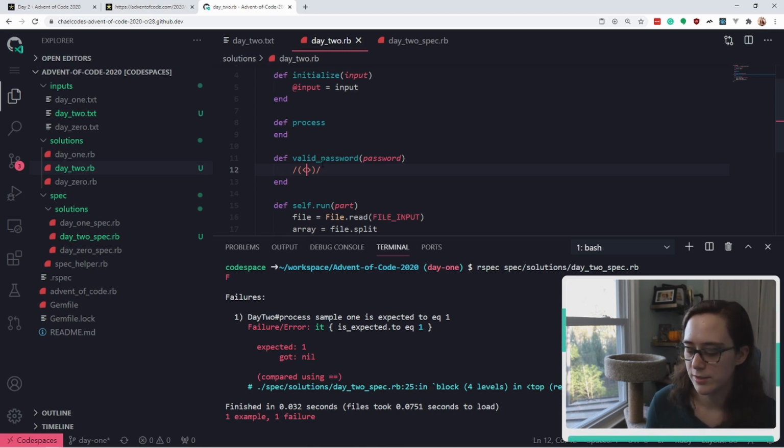So I think what I can do is I can do something like this, where I'm going to say min, and then I'm going to say dash, and this is going to be max. And these are both digits, which is \d in regex. And I need one or more of them. \d, one or more of them.